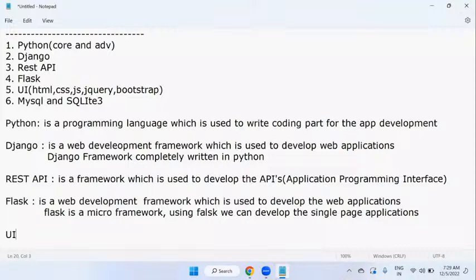So I'm talking about UI technologies. These are the UI technologies which I'm going to cover, especially what is recommended for Django related topics. I'm going to cover all the UI technologies here. Yes, Python related questions.